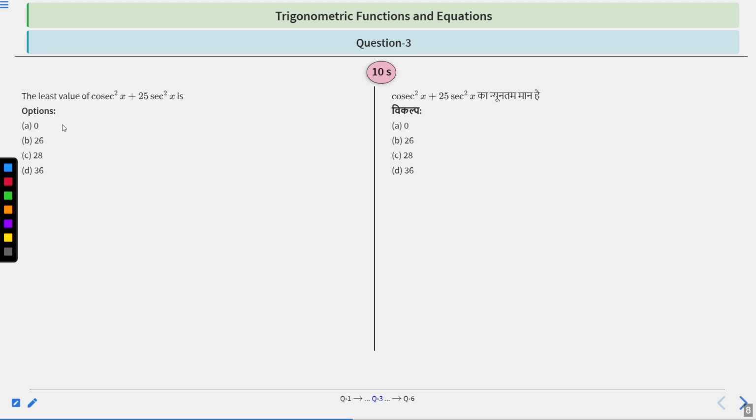So how will you approach this question? See, you will try to convert this equation into a perfect square, right? After that, you will easily get the minimum value of this expression. Try to simplify things and convert this into a perfect square, or a perfect square plus or minus some constant. In this way, you will easily get the least value of this expression. So in this way, you can try to approach this question. You have 10 seconds to solve or think about this question. After 10 seconds, we will discuss the solution.